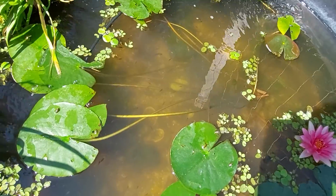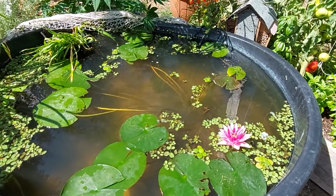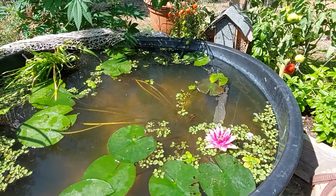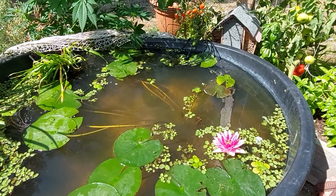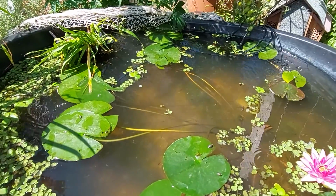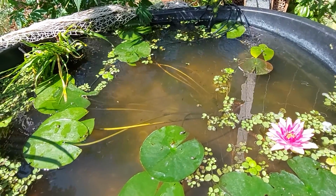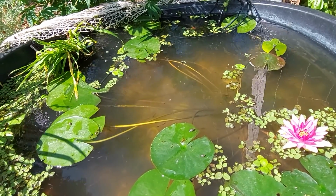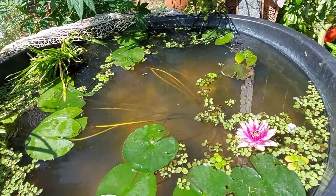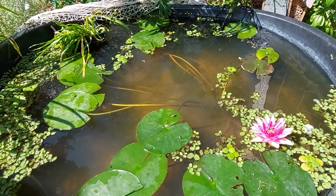And I took a filter media bag and filled it up with oyster shells and aragonite and stuffed that in there as kind of a baffle system, and get some flow over this calcium carbonate to harden up the water, and then capped off the end with a big chunk of filter sponge, cut to fit. I got the bottom cut off of it so it slows down the velocity of the flow anyway, and gets the water coming out of the little pump going over all kinds of surface area for bacteria to grow on. And it's just a little barrel or cannon filter that I've rigged up. It seems to do the trick.